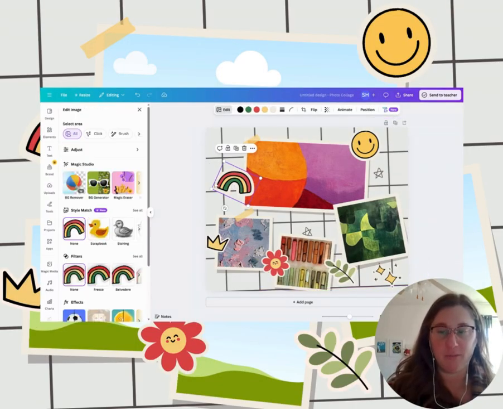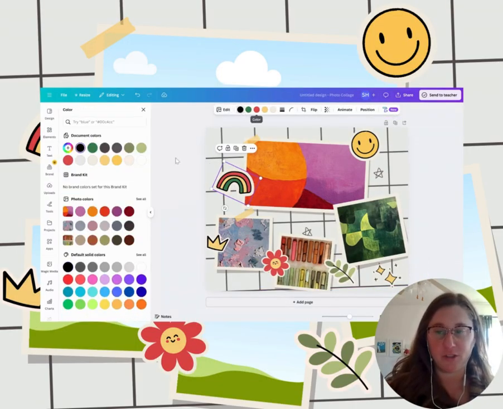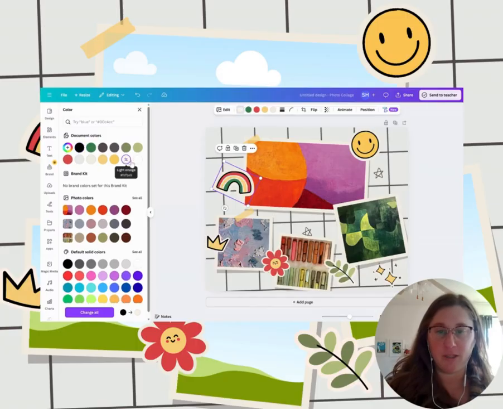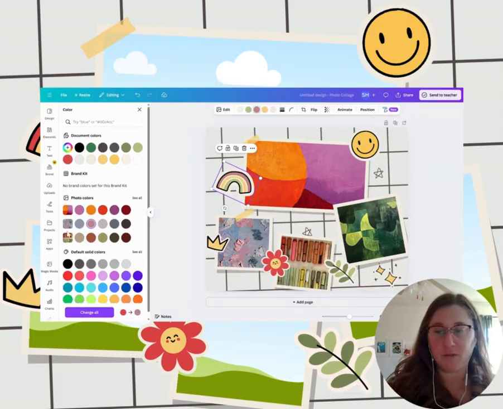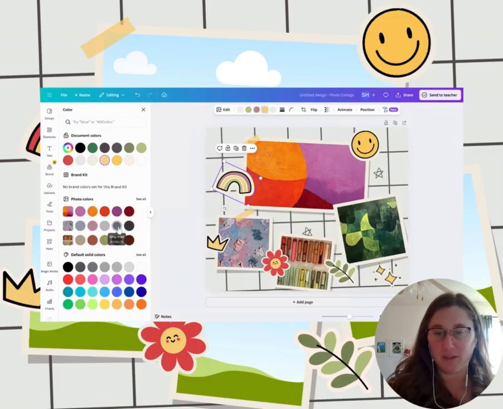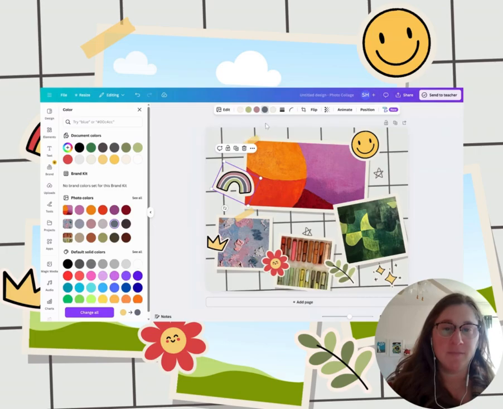So maybe I want to keep the rainbow, but I do want to change the color. So I'm going to make white lines. I'm going to use a more muted green, a more muted purple. So here it pulls in the colors from the photos that I've entered. So I can just pick those exact colors, which is kind of fun.